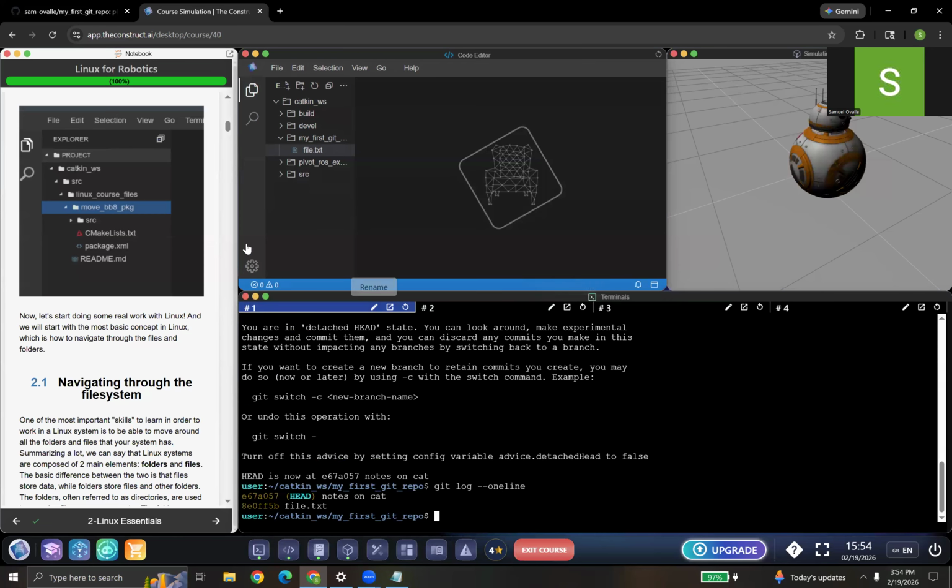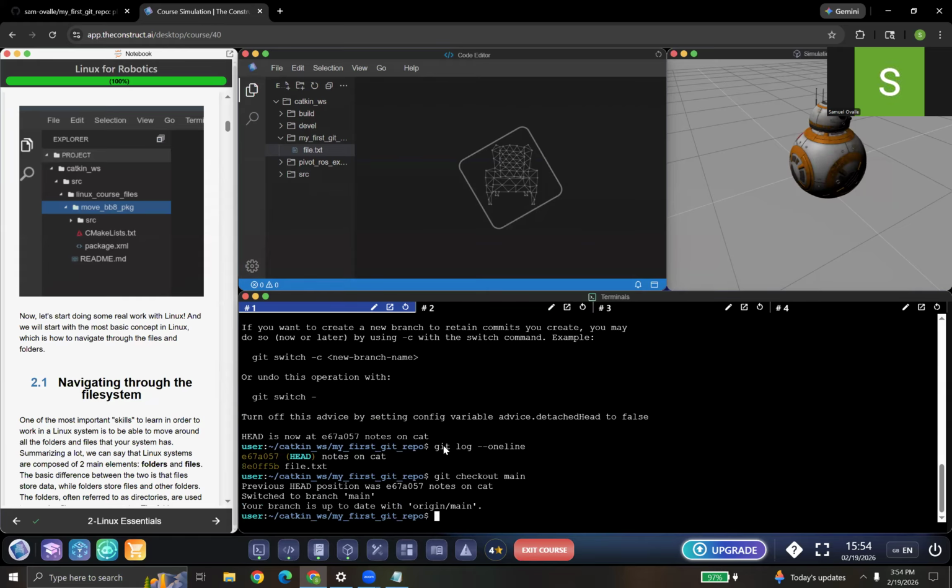And that's part of why version control is again powerful. You know, add new features, take away things that didn't work. You can go back and forth. If you introduce a bug to your program that's pretty serious, you can go back to a stable version of your software. And you can always check out main. And it switches it back. And then let's see, git log.